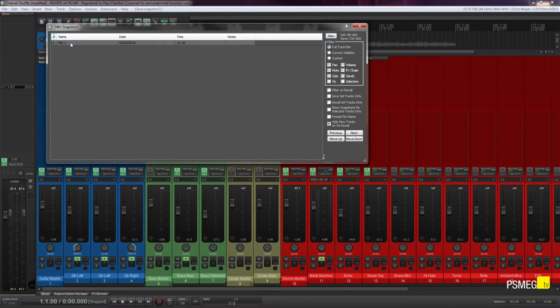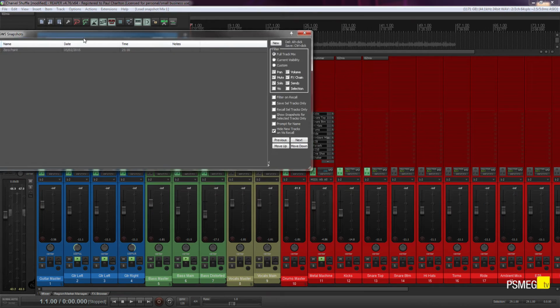That creates a new entry, calls it Mix 1, puts the date and the time, and we can add notes and things like that in there. So I could easily just double click on this and give it a name, and we'll call this one 0 point. So there's our first state. So all the changes we make to this now within our mixing console, our effects parameters, and quite a few other things, will all take effect, and at any point we can go back to the state that it's currently in with just a double click.